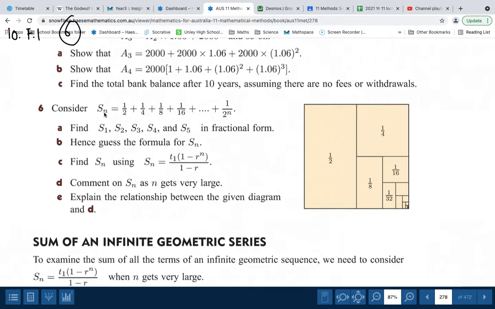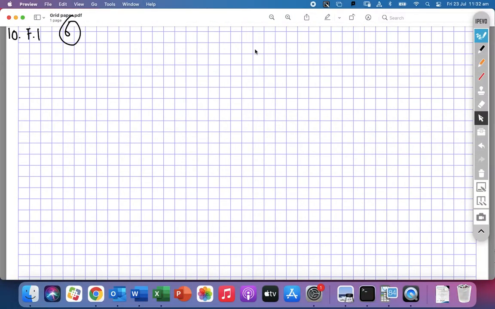Consider this series, a half plus a quarter plus an eighth plus a... We could work out the r value. We could say a quarter divided by half equals a half. I don't think I need to do the algebra there. You can see a quarter is half of a half. Or if I was to consider term 2 and term 3, term 3, an eighth, is half of term 2. So my r value has to be a half here, right? They've also got a nice diagram showing this. We need to find S1 through to S5. So let's do that here.